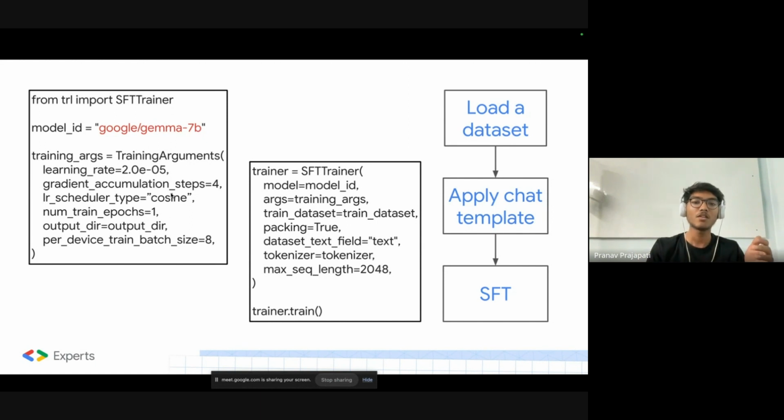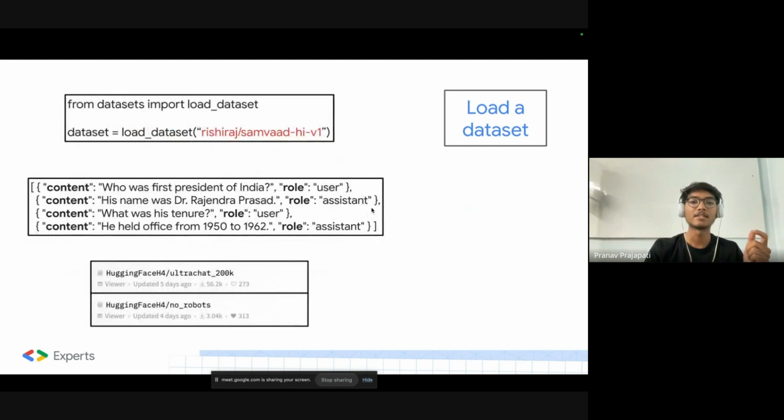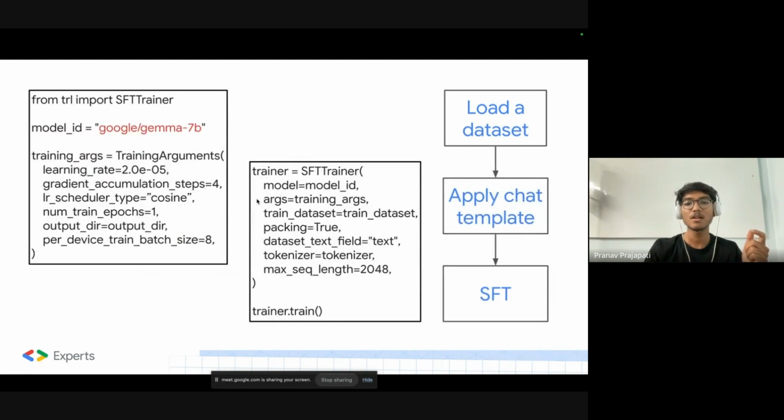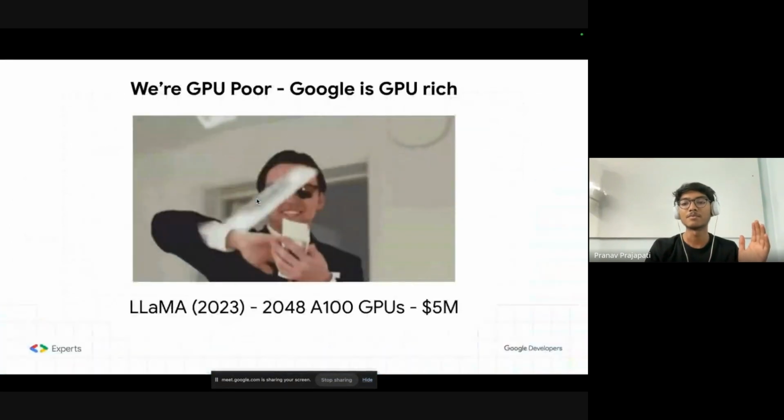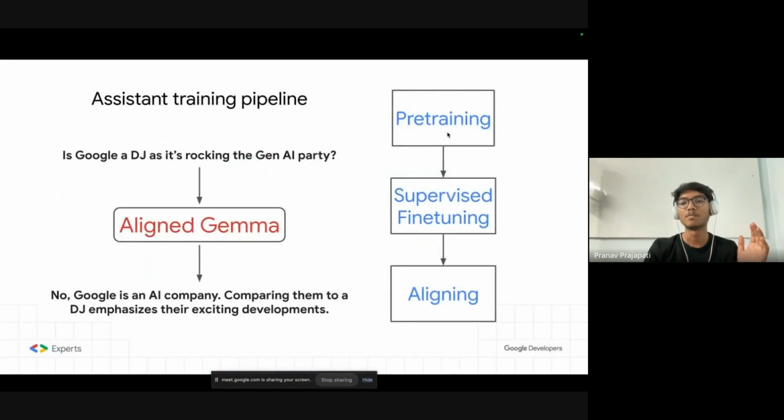So these are all the parameters that we use for fine tuning the model. For now, just try to understand that these are some of the default parameters that are being used in industry to fine tune your model. So the base Gemma model will be supervised fine tuned using the dataset over here, and now we have to align it. So we had 3 steps over here: we do pre-training, then supervised fine tuning, and then aligning. Fine.